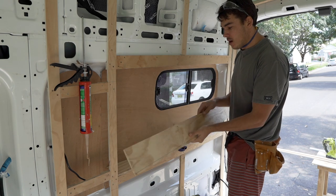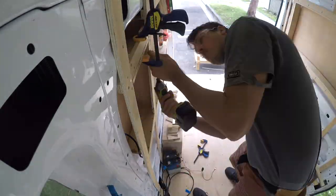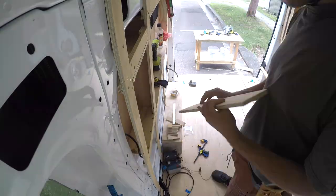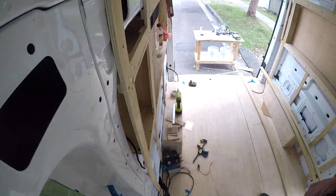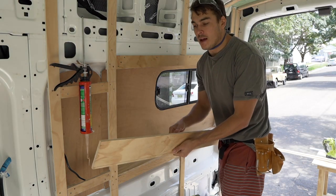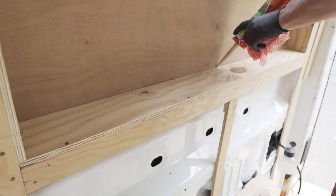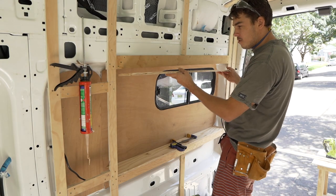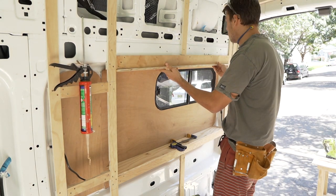The way I'm adhering it on, I'm just screwing it straight into this plywood on one side. Because I don't want to be screwing into this thin plywood, it's only 5mm, and the other side is just the metal van wall, I'm just using some liquid nails. It's super strong. There's not going to be any load or anything on it because it's just a frame. And then I'm just going to glue that straight onto that timber board there and put some screws in, hold it all in place.